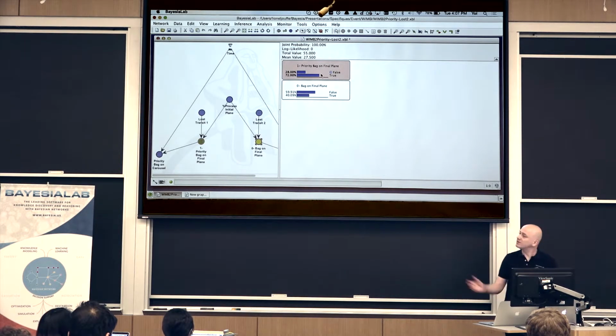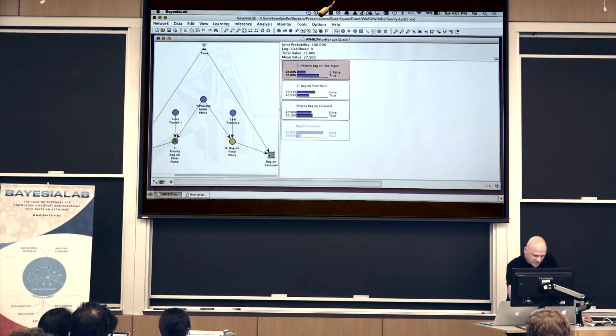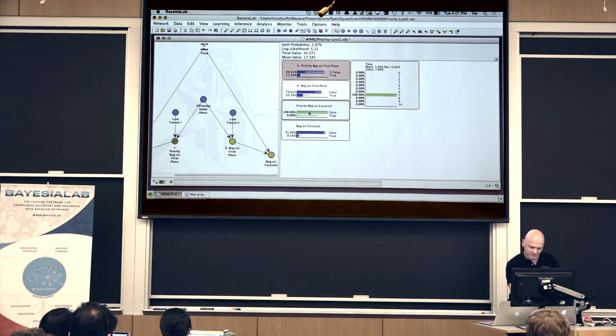We can see that with the priority, you have 72% of chance to receive your bag, and without 40% in this case, right? And then let's suppose that after 5 or 7 minutes, you still did not receive your bag, the priority is 11%.